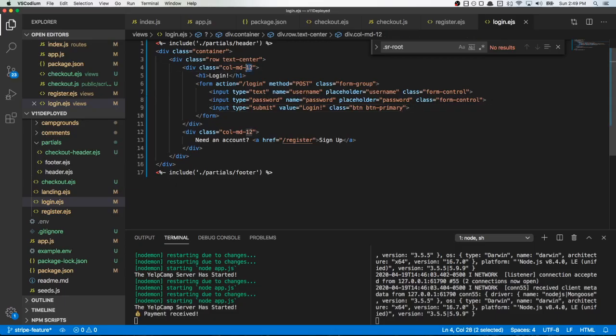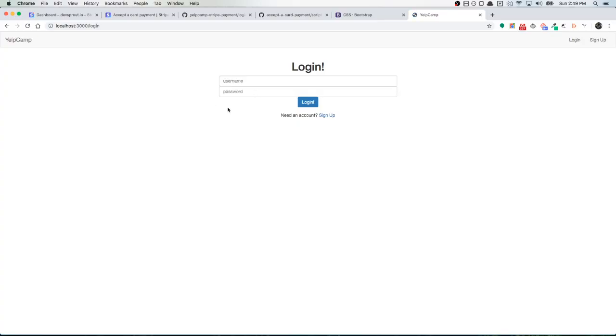This col-md-12 would probably be better if it was like col-md-offset-3, col-md-6. Makes it a little bit smaller. Anyway, you could do whatever you want to make it look nicer. I have some other tutorials for migrating to Bootstrap 4. Feel free to follow up this live session with that pre-recorded tutorial. You can find it here on my YouTube channel.